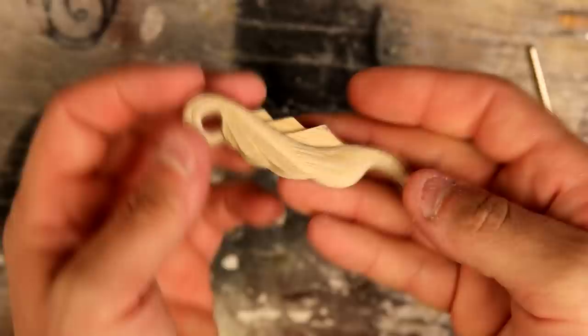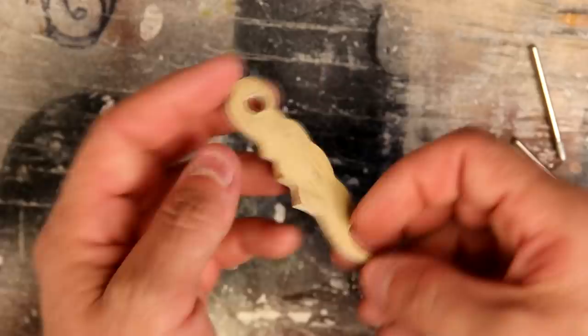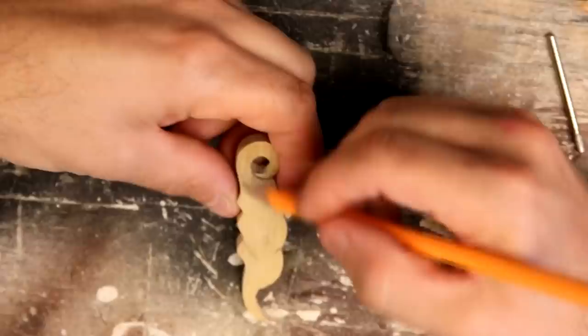Okay. We've got it to this point. What I think I want to do is actually do the backside. So I'm just going to sketch on some of those lines and keep on carving it.